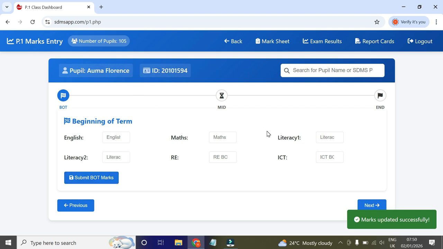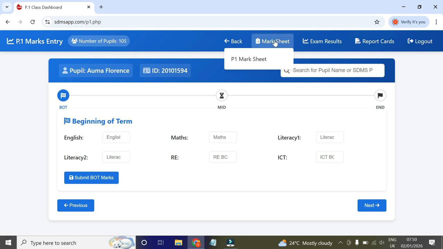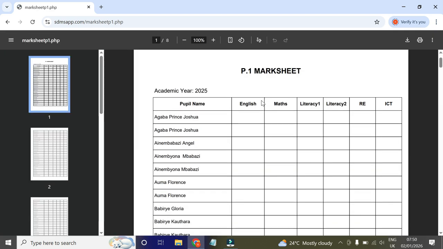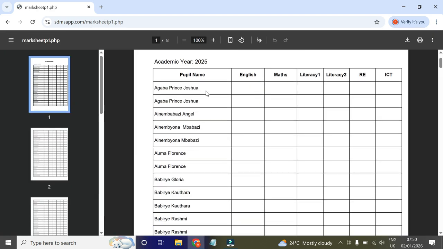So after we've entered our marks, anyway, before you enter the marks, you may say, I want teachers to send me the marks on the mark sheet that I will populate into the system. So you could download the mark sheet for that particular class. It generates for you the mark sheet in alphabetical order. You give this to the teachers to enter marks, and then you use this sheet for entering marks into the system.